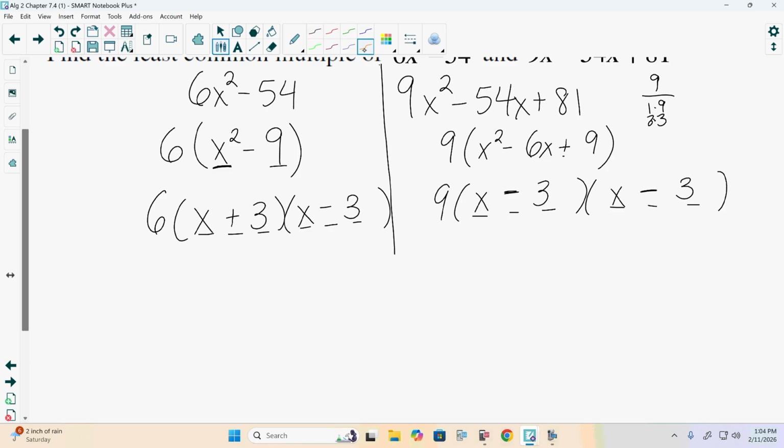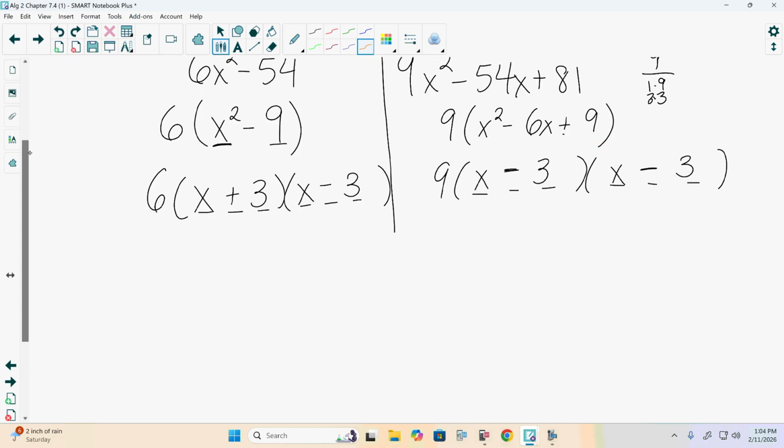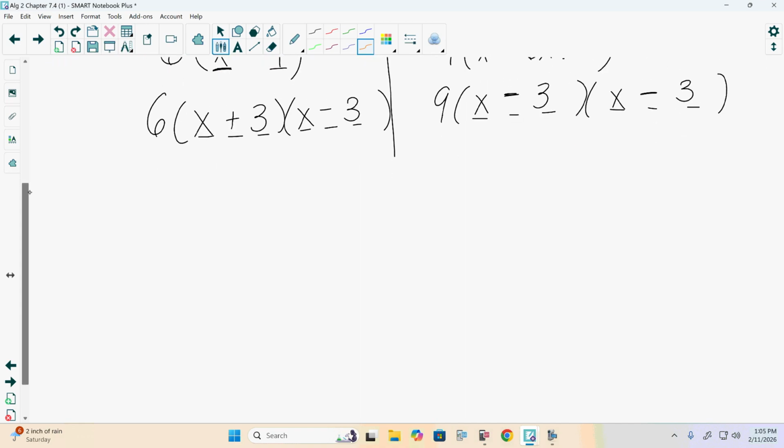Now we can check this here and make sure by multiplying out to see what the middle term is. x times negative 3 is negative 3x. Negative 3 times x is negative 3x. And negative 3x minus 3x, negative 3 minus 3, would indeed be negative 6. So it tells us that those are the correct factors. Questions on this here? Questions on anything we've done so far before we start finding the least common multiple?